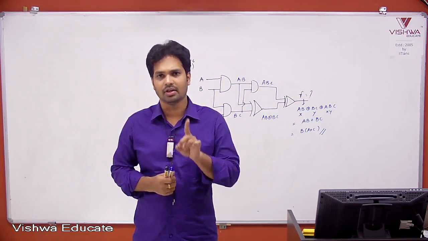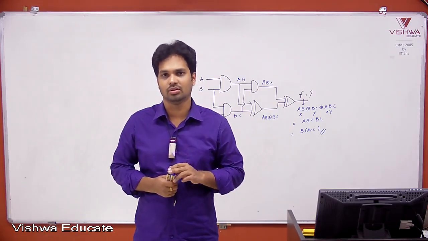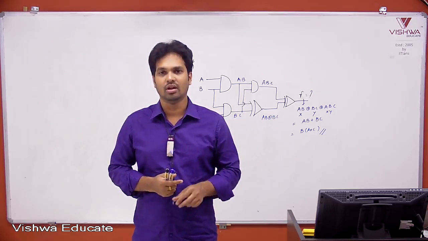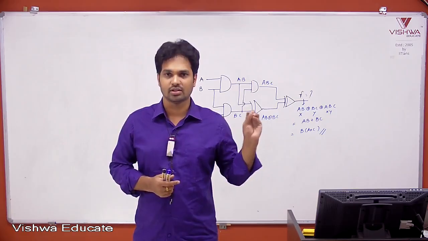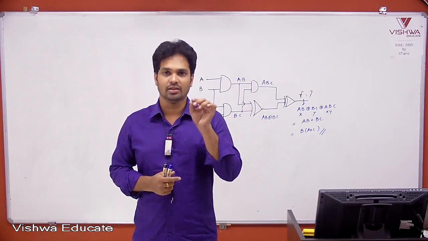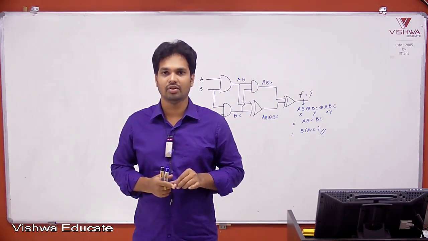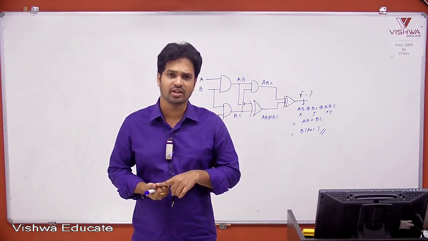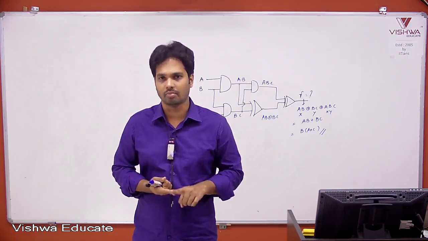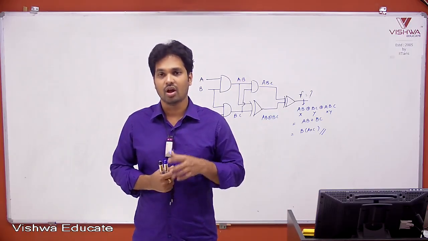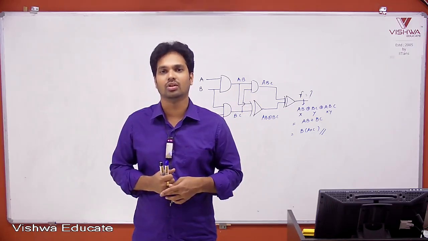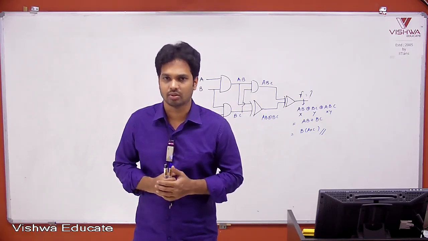They are complementary whenever you have two inputs. But when you have three inputs, it is not correct. I will give you the reason, but simply it is true only when your number of inputs are even. So 2 input case, 4 input case, 6 input case, XOR and XNOR are complementary. But when it is odd number of inputs, 3 inputs or 5 inputs, XNOR and XOR both are same. I will give you the property.